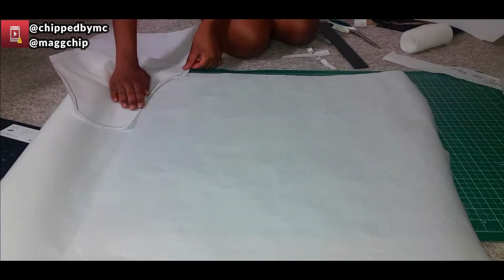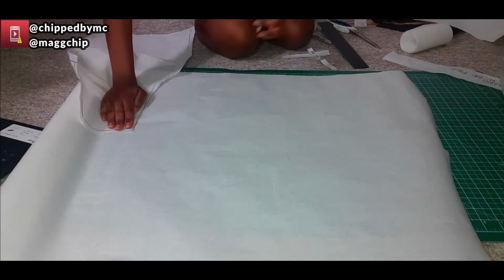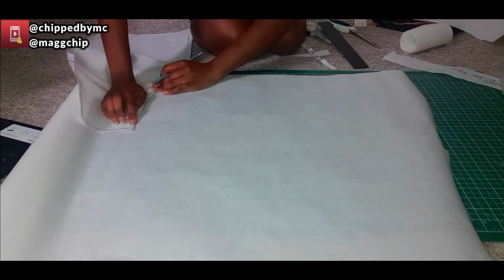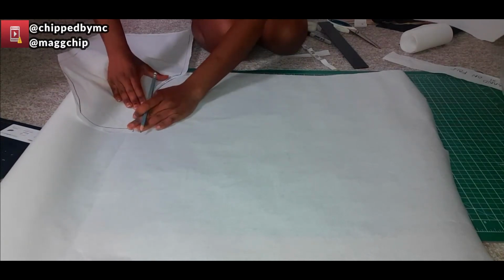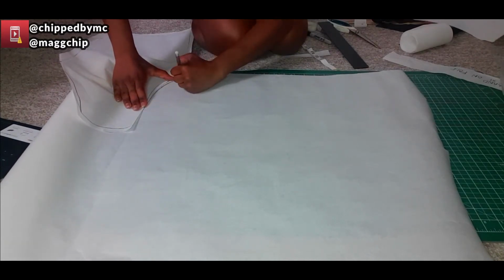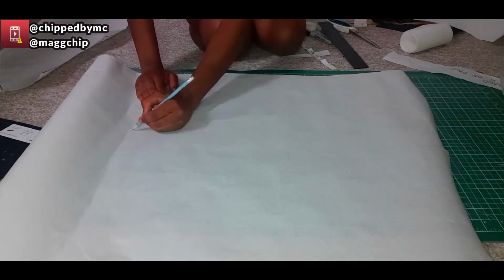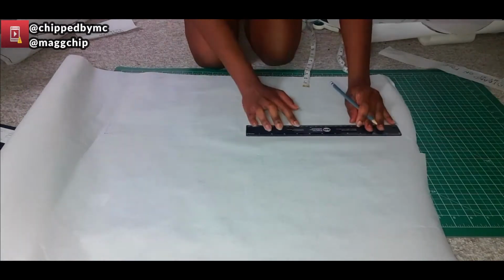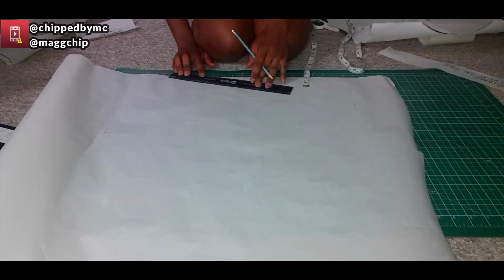To make the sleeve, I trace around the armhole of my front pattern piece. I extended out from the top of that line that I've just drawn by the length of my shoulder to wrist measurement, and I extended out from the bottom of the armhole line by my underarm to wrist measurement. The width at the bottom of the sleeve is my wrist measurement divided roughly by 2 plus seam allowance. I joined all these lines together in order to get a rough sleeve pattern.